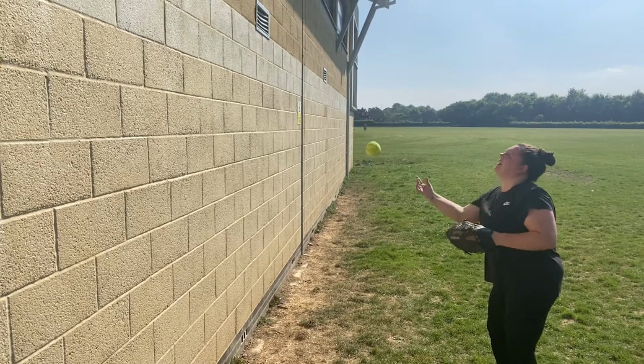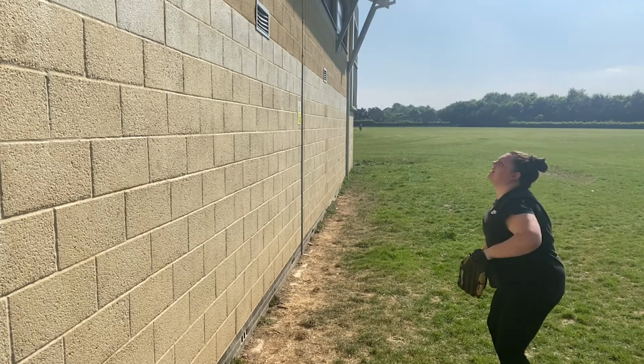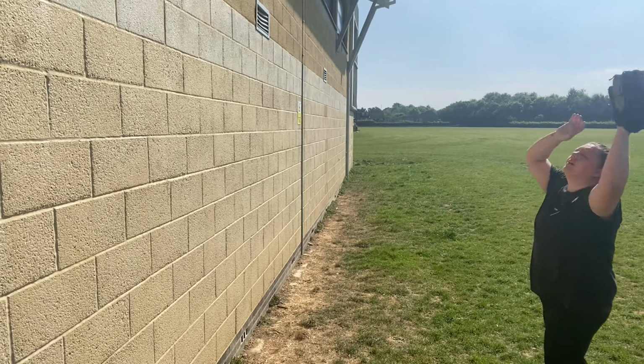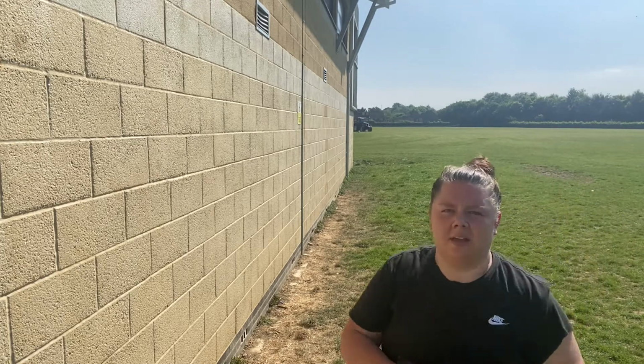That glove up, second hand behind it, making these catches. Move your feet if you need to. Okay, so that's the challenge. How many can you do in a minute?